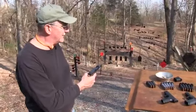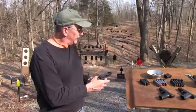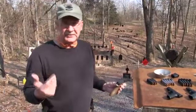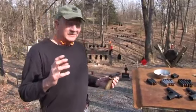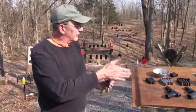Try not to go beyond that. And 115 grain, in fact, all of these mags are loaded with, I meant to bring a box out here, UMC, you know, the big yellow boxes. I had one of those at 250 rounds, and it's not known for being the best ammo. If we run out, I've got some Blazer and some Federal Champion.